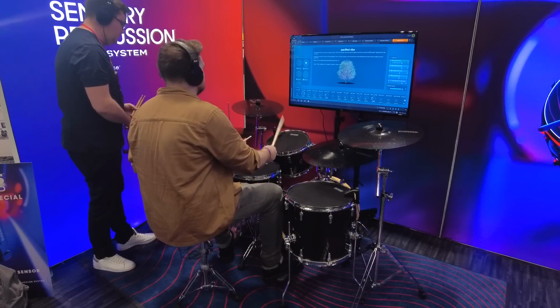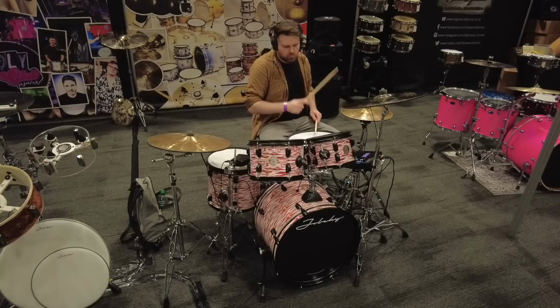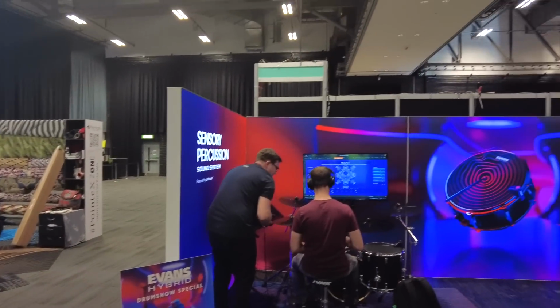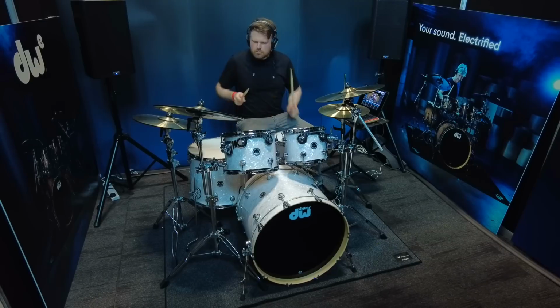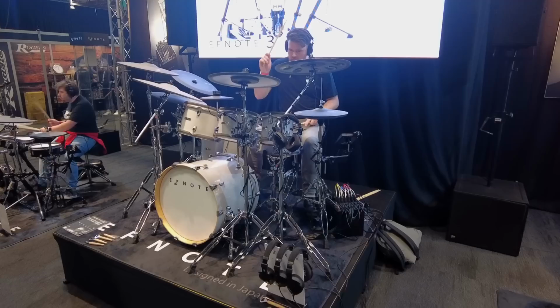With everything from convertible acoustic kits to concept e-drum kits on show, from big and small companies alike, it really felt like electronic and hybrid kits were everywhere at the UK drum show this year. So let's take a look at what was on offer, and I'll sprinkle in my hands-on impressions and thoughts about the new gear at the 2023 show along the way.